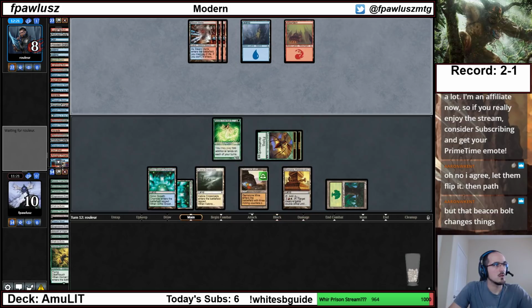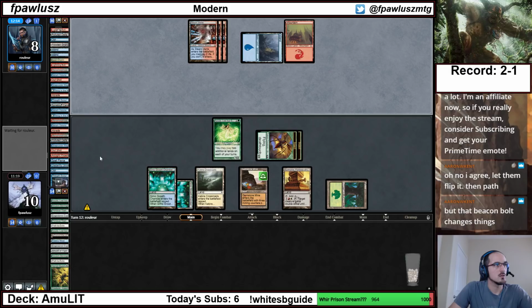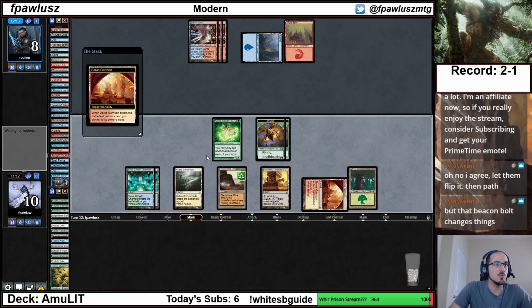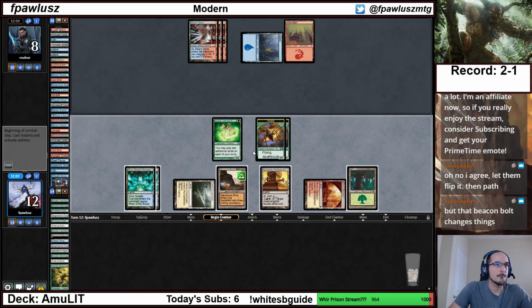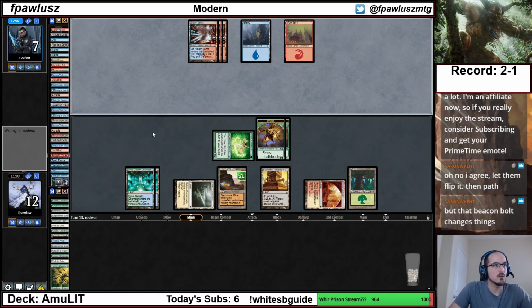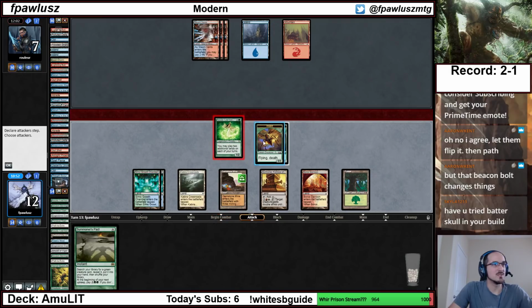Okay. Okay. That is pretty solid, actually. This allows me to double strike much more freely. I don't want to randomly die. Whoops, I am so dumb. That was very dumb.